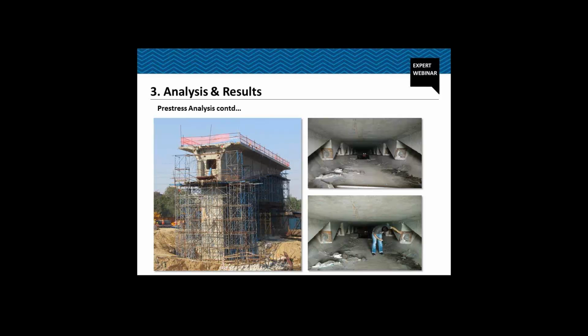So cables can be stressed if we have to stress a cable. Let's say this is cable number 1. It can be stressed on the face of the concrete itself, while on this part, on the end span, we'll have to take the cable into the blisters and jack them. So these are the blisters from the site.